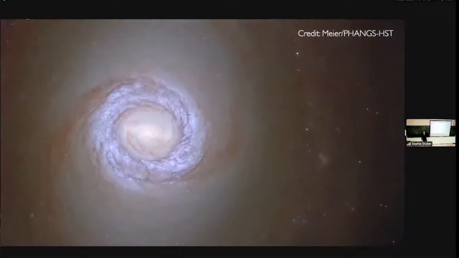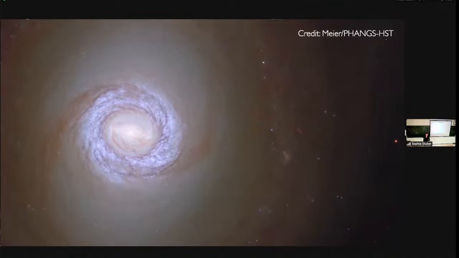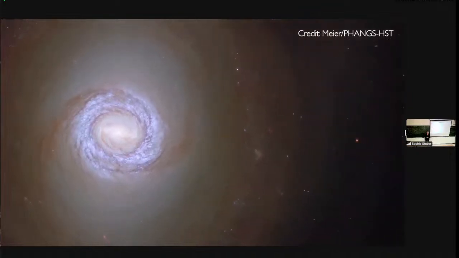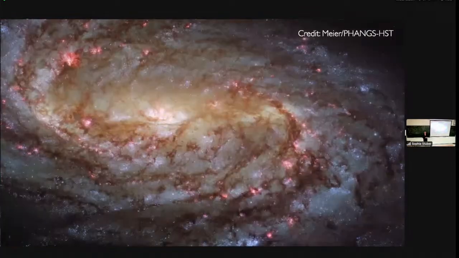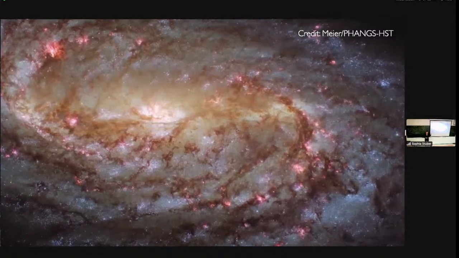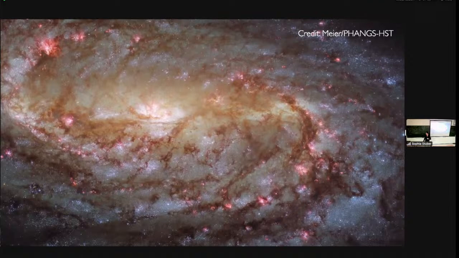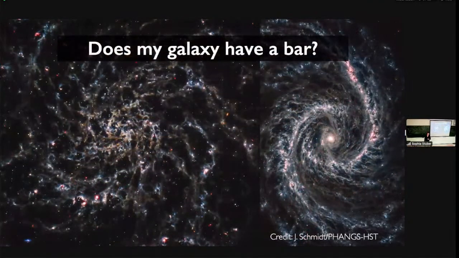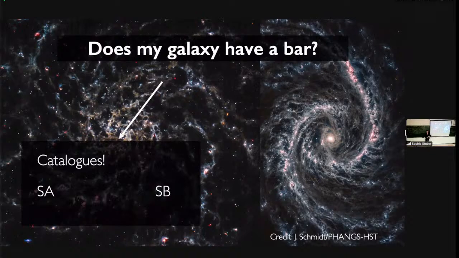So we really want to know, of course, if we want to study any galaxy, if it has a bar or not. So let's say you found a new galaxy. Or maybe your supervisor assigned you a new galaxy and says, okay, please study this galaxy. And now you know, of course, how important it is to know if your galaxy has a bar or not. So you're asking yourself the question, does the galaxy have a bar? Well, this question can be answered quite simply. There are two things you can do to get an answer. First, you can try to look it up online. You can simply Google your galaxy and find out if there's any classification that tells you if this galaxy has a bar or not. And what usually pops up is something like this.